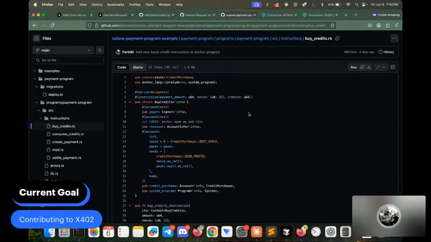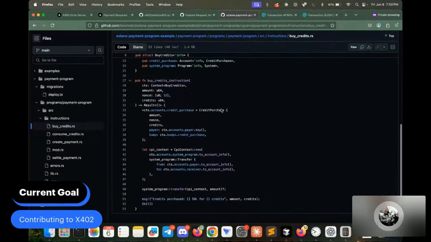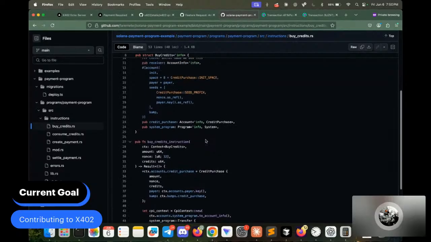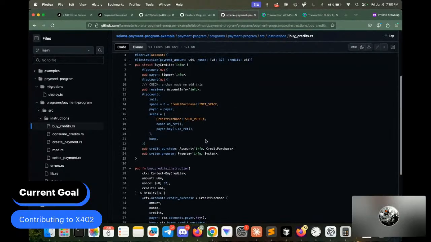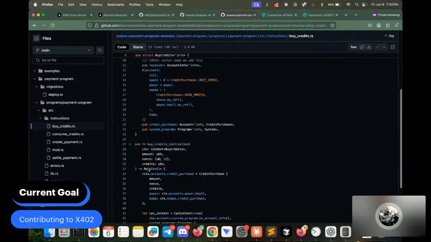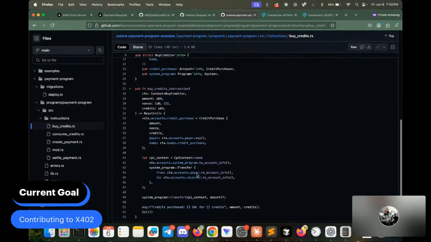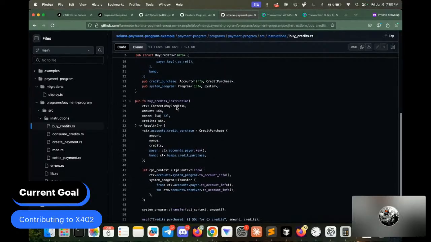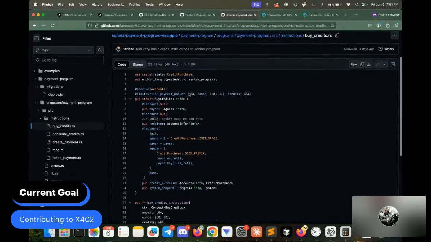So buy credits seems like it tops up the credit balance for the receiver. Let me see, do we have the state here?